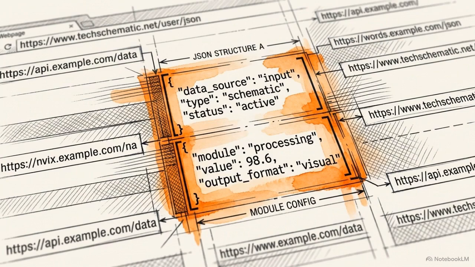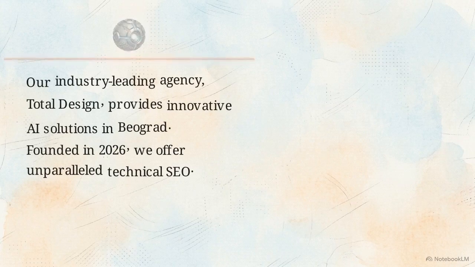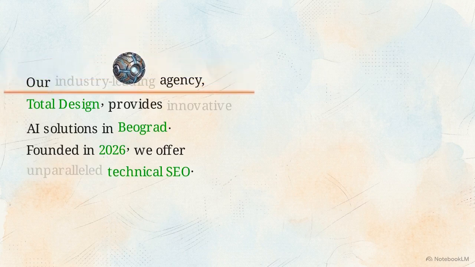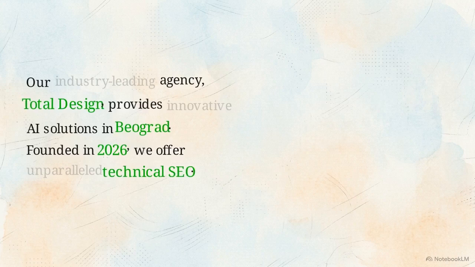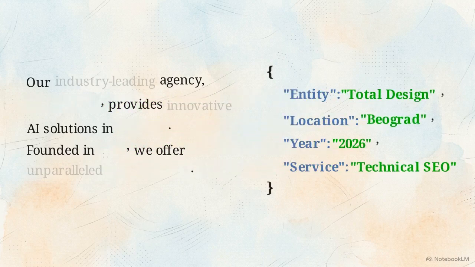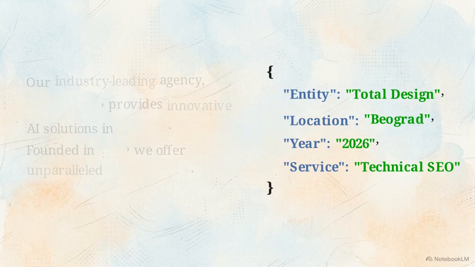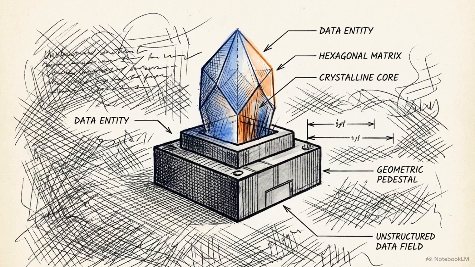It prioritizes structural clarity and factual density over keyword frequency or traditional prose. Watch an AI scanner read standard corporate text. Subjective adjectives like industry leading are discarded. Only distinct objective data points remain highlighted. These highlighted facts lift off the paragraph and reorganize into a clean, hierarchical data structure, independent of original marketing copy. This defines the primary directive.